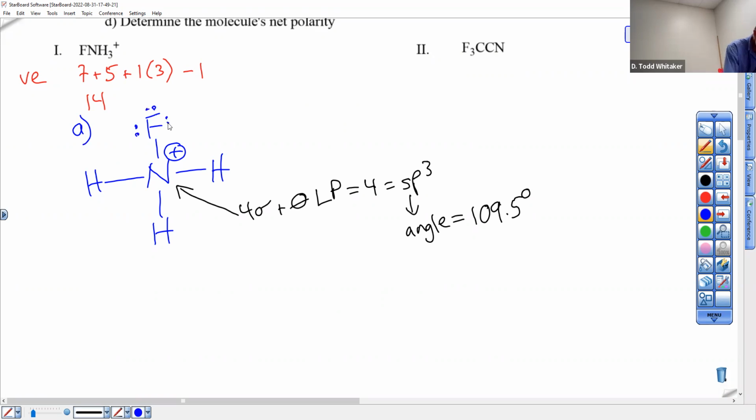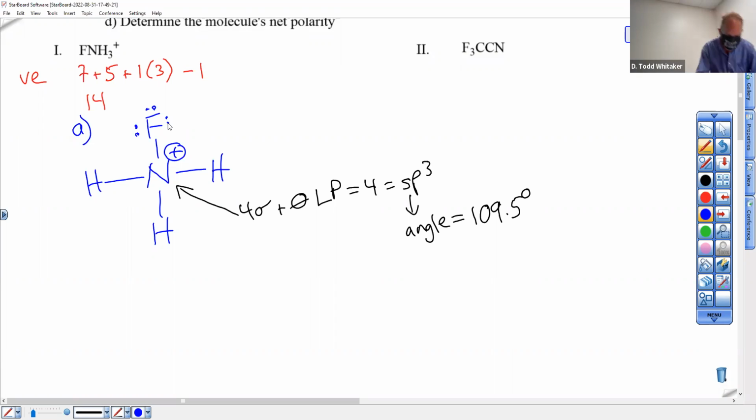If you're having trouble with the nature of atoms, please look at the periodic table. Remember carbon, 4, no lone pairs. Always start there. Next one over, 1 less bond, 1 more lone pair. Nitrogen, 3 and 1. Oxygen, 2 and 2. Fluorine, 1 less bond, you're down to 1, 1 more lone pair, you're up to 3. So those 4 you got to be rock solid on. Okay, so 3 lone pairs there, right?